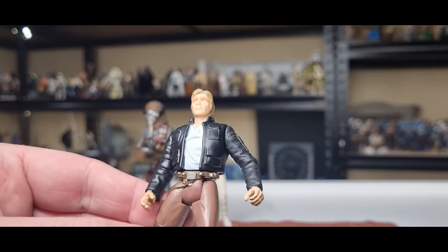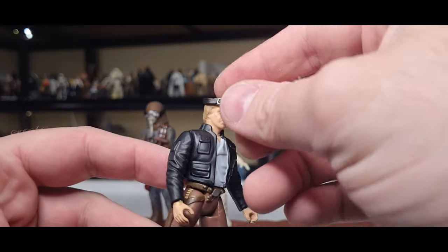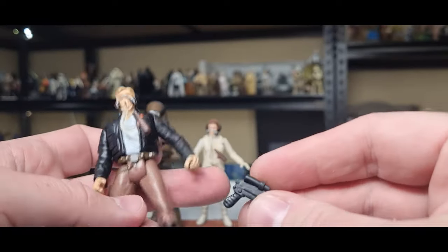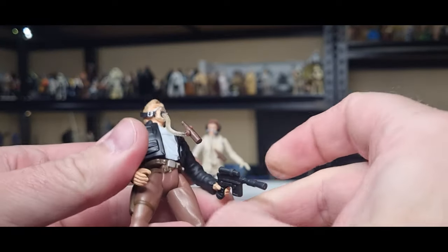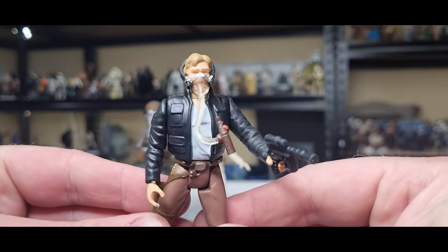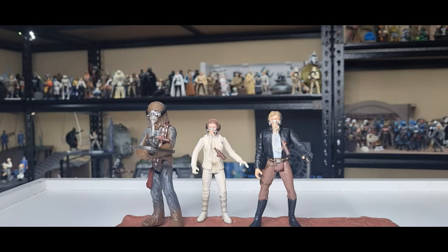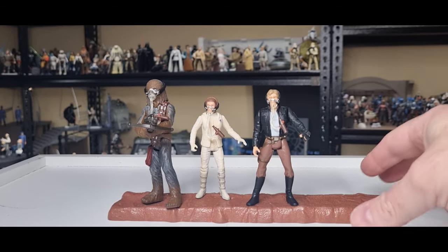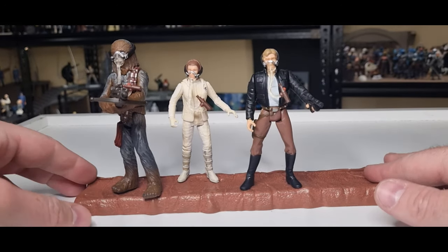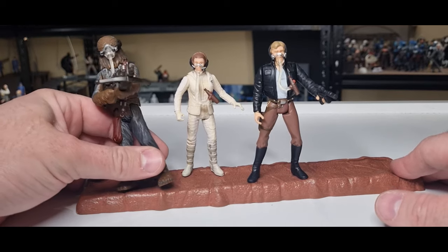There he is. Yeah, it looks good. And of course his DL-44 blaster, going out to look for shooting Mynock off the hull of the Falcon. So yeah, that's a cool little addition. I'm excited to find a spot on the Power of the Force shelf for this one. Nice to have these three.